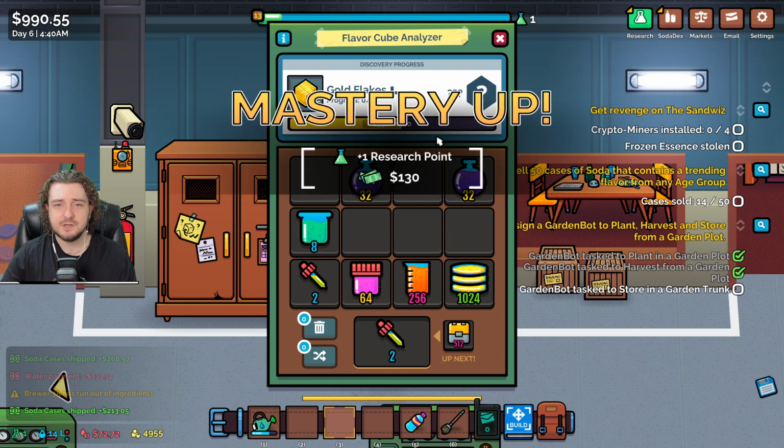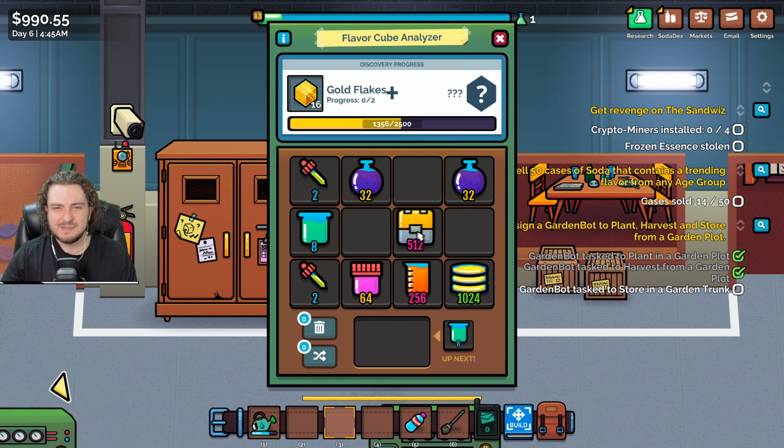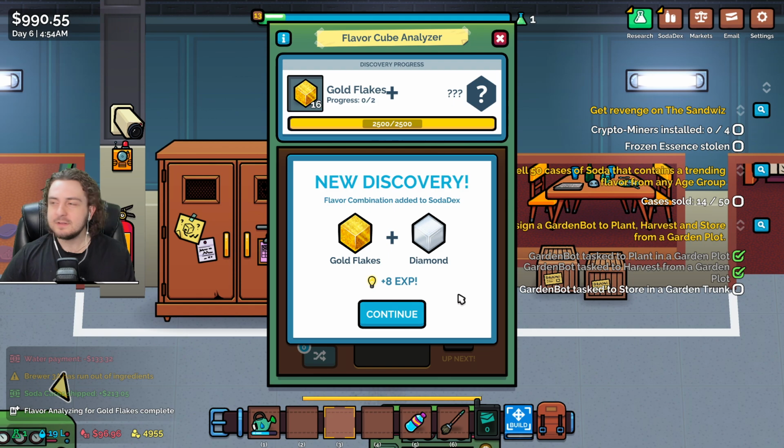Okay, research, what the hell did I just do? I leveled up. Thank you. Put that there for now. Oh, no. Oh, it's getting dicey. Okay, that works out. That works good. Nice. What the heck?